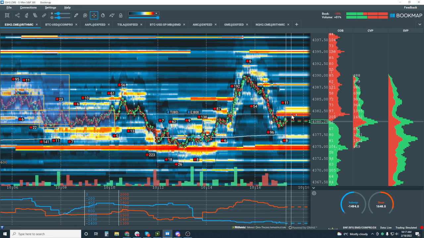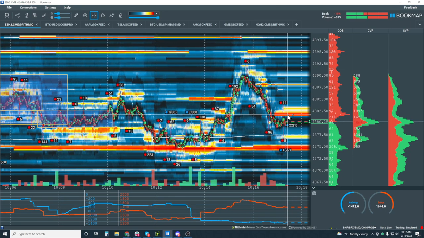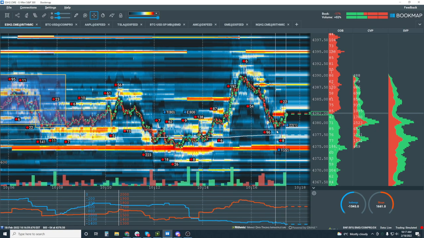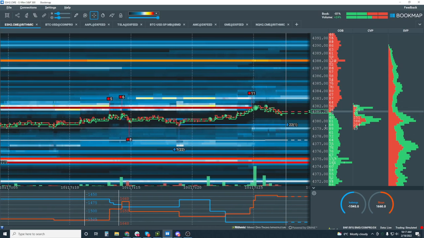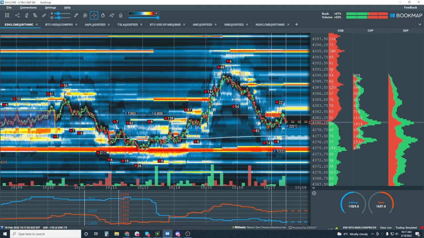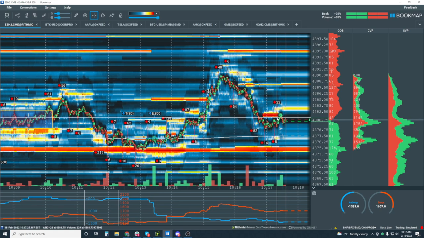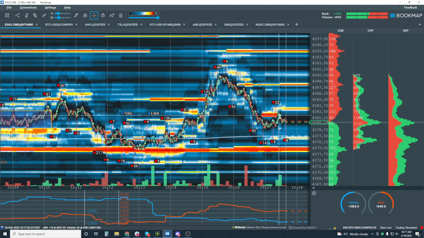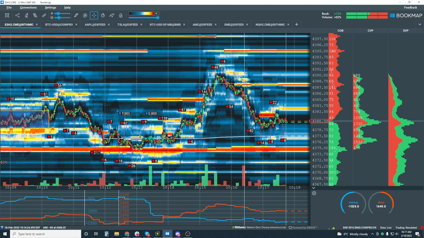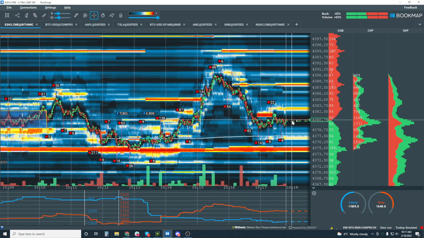Let's see if these guys pull, actually. I'd be really curious to see if they're going to get filled in here, this liquidity here. Yeah, they do. They got filled. Very interesting. All right. Well, let's see. Can we get buyers back up above that transaction right there? If we can, we should come right back up to here where they dropped it, and maybe this liquidity here, and then maybe we can get a bigger move that we're looking for on that 15-minute chart.